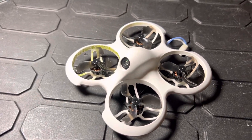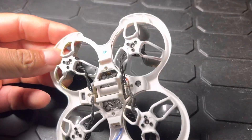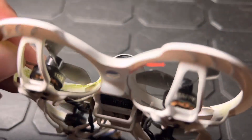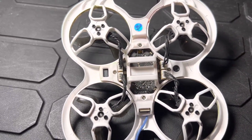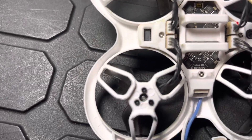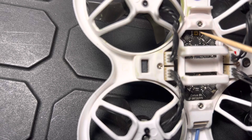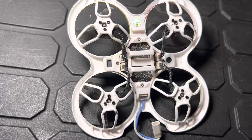So I was like, okay, maybe there's a gold button. I look and I look and flipped it over. He did say it was near the camera, so on the bottom there is a little gold button right around there — kind of hard to see — but press that in and it'll go into bind mode.